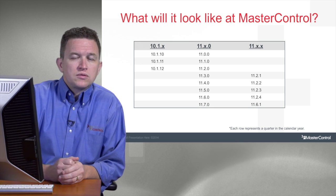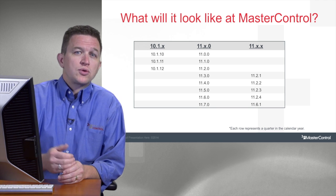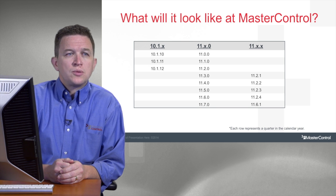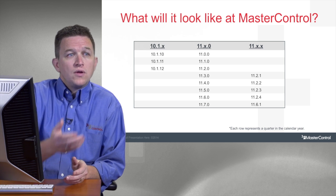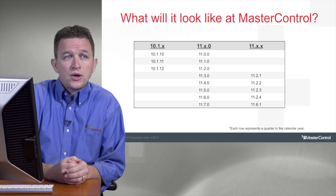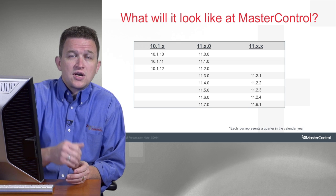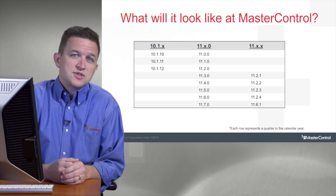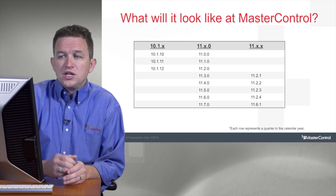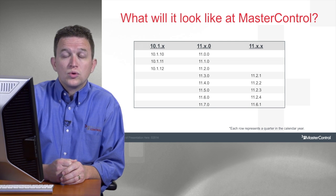Every once in a while, we will identify one of these version 11 releases as a patchable release, meaning P1 critical fixes can go in it. So if someone wanted to upgrade without taking on new enhancements, in this example, they would go to 11.2.0, and then 3 months later they could get 11.2.1 that has P1 critical fixes. They would stay on that 11.2 line. There wouldn't be any enhancements. And then if they want enhancements, they can move over to the main line there. Each of those lines represents a quarter in the calendar year, so in the middle of each quarter, we will be doing a new release.